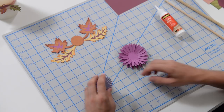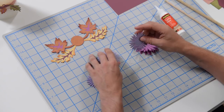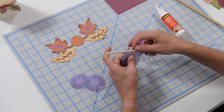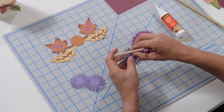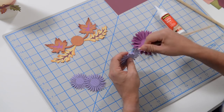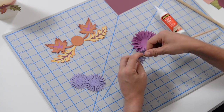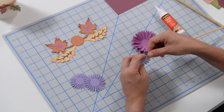There we go. All right, so now we've got these 3 pieces, and you'll notice that they vary in size. There's a large one, a middle one, and a small one. The large one's going to go in first, and what we want to do is curl these petals. Okay, and we really want to make the curl very pronounced. I'm probably going to have to do this with a dowel. Just grab it like that and curl it around the dowel. And again, we're probably going to have to go back in and finesse this a little bit once we get everything glued together.